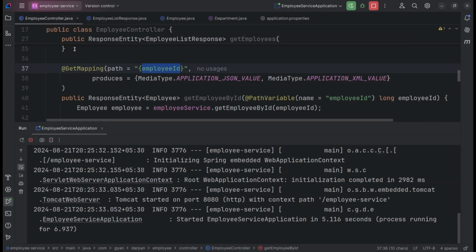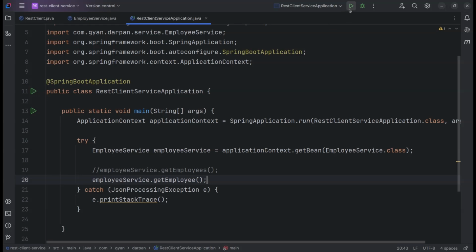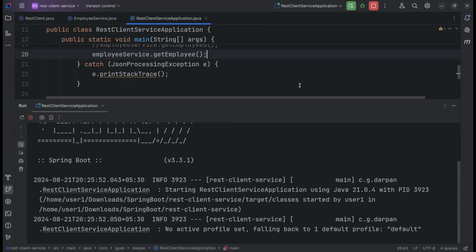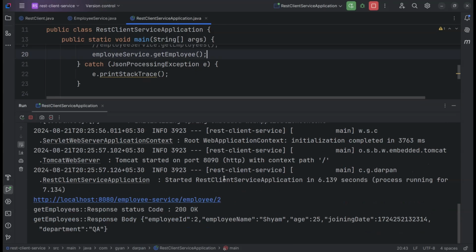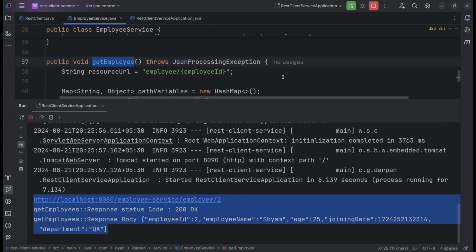Now, let's switch over and run our REST client code. Take a look at the screen. Notice how the URL now has 2 where employee ID used to be.